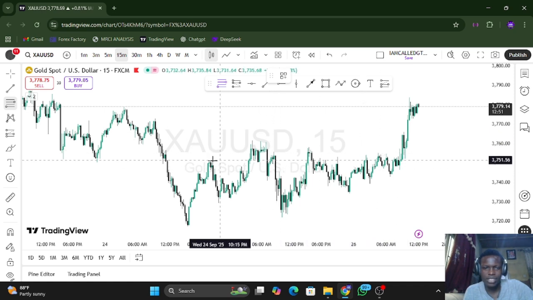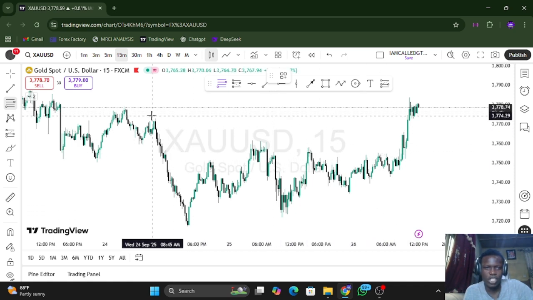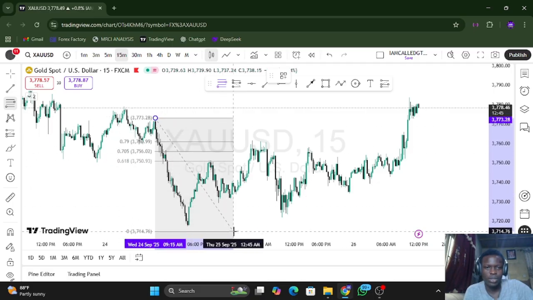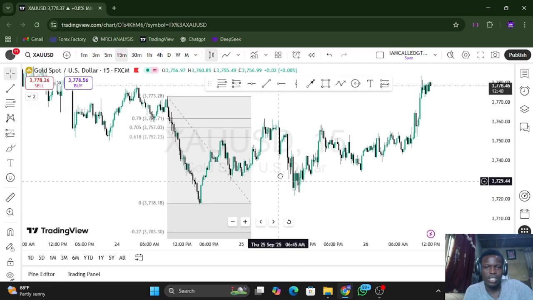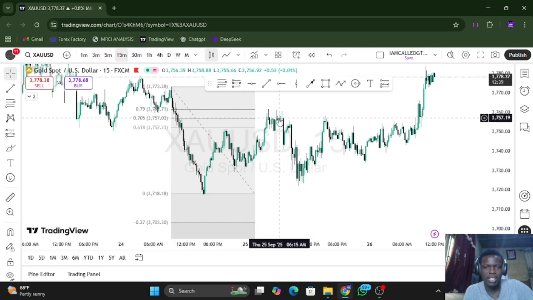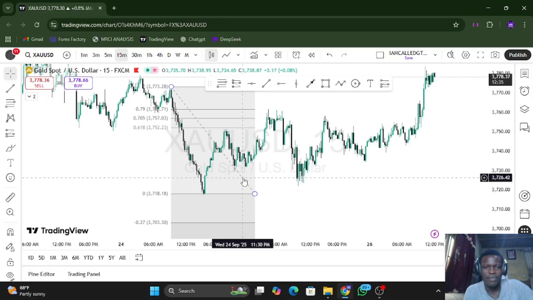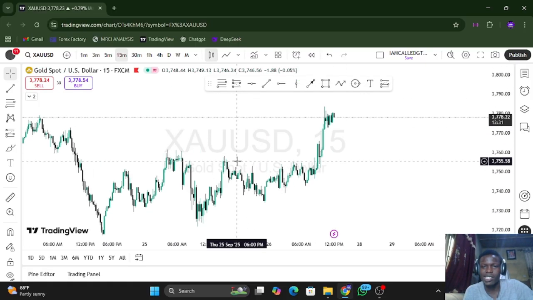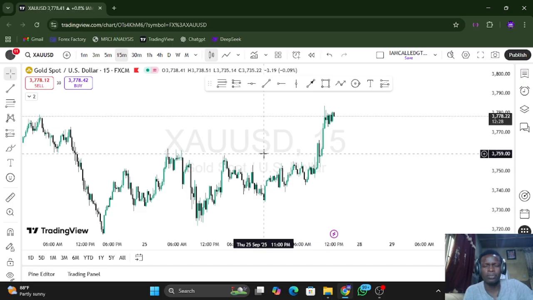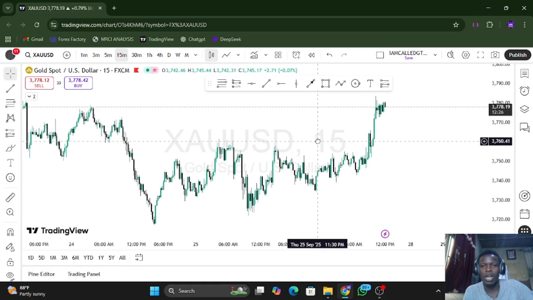If I measure from the swing high to swing low, you can see when it hits the level, it dropped down. It did not hit the 50% retracement, but it hit the other level. Those are significant levels for the fib retracement. I'll be explaining fib retracement in future tutorials, but this video is basically just telling us all about it.